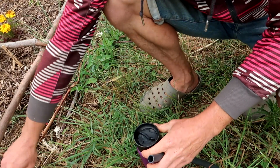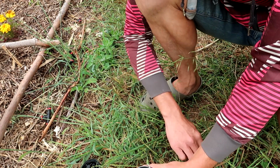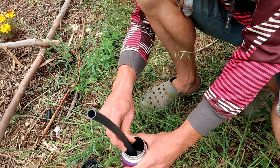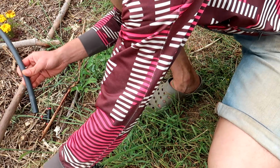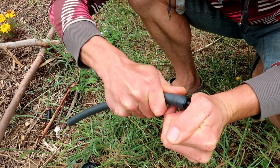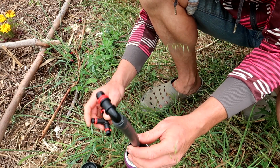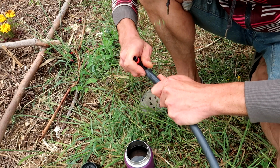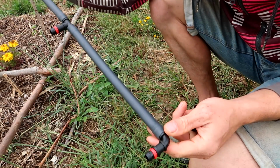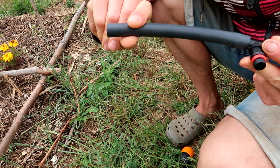To connect the piping to the connections, I just put the piping into a thermos with just boiled water, hot water, for let's say about 10 to 15 seconds, so that the pipe gets a little bit softer, and that makes it just easier to put the connection into the pipe. Slides right in. Now the other side. Easy peasy. Okay, I've got the whole system in. Corner, T, T, T, T, and then the starting point.